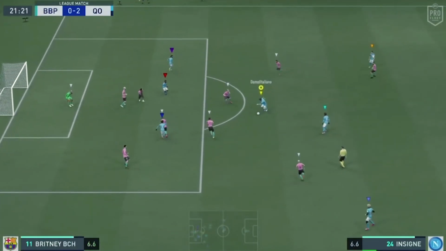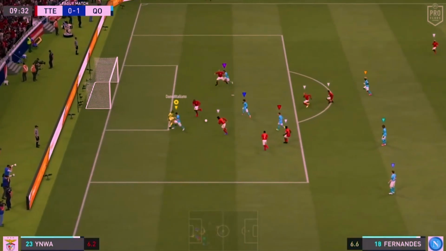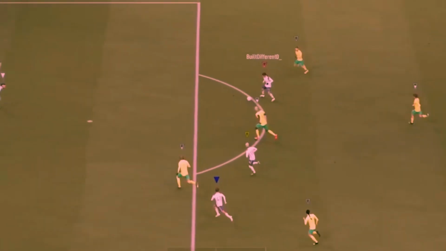I think that's what EA's gone for. Different weak foot abilities for different situations. So you might have a 5-star weak foot for shooting, but only a 3-star weak foot for passing. In addition to that, it also gives you an increase in through pass and lofted through pass accuracy.